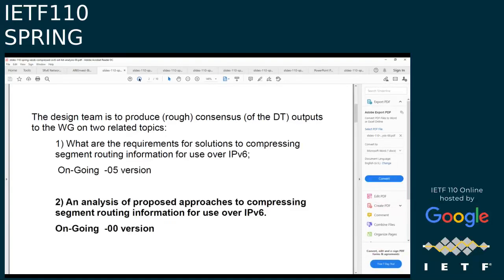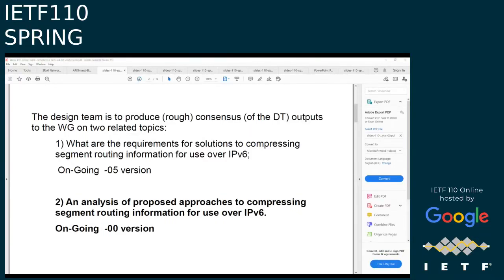The progress of both drafts is so far so good. We almost finished the work of the requirement draft and posted the 05 revision. And we've started discussing the analysis draft and posted the 00 revision. We will take two slots to go through both of them.